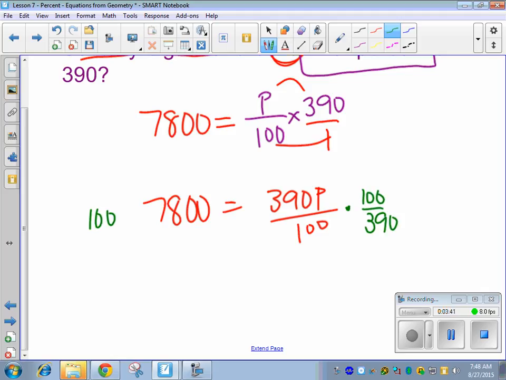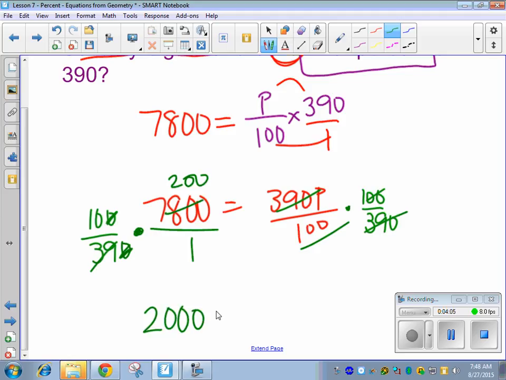I'm going to multiply by 100 over 390. So cancel, cancel, cancel, cancel. Okay, this is over 1, and I'm multiplying here. The zeros can cancel. 39 goes into 78, right? Isn't that like twice? Is that exactly twice? Yeah, so that's nice. This actually goes into this twice with 2 more zeros here. Times by 10 is 2,000. And we solved for the percent, so you do have to put the percent symbol on your answer.